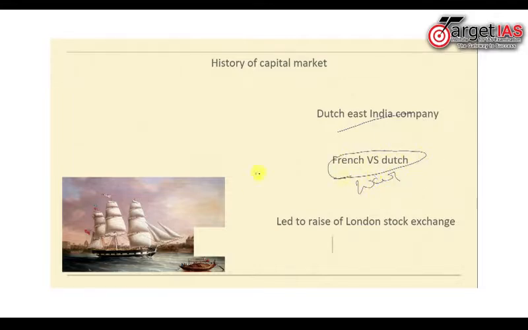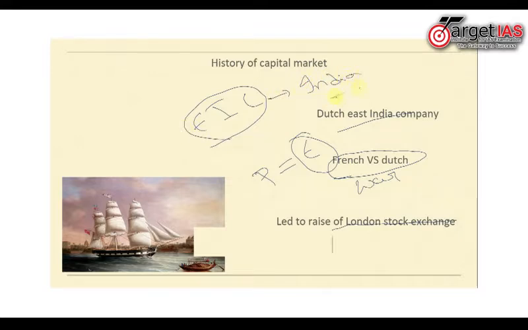We know that political influence can be seen on the economy. So this led to the rise of the London Stock Exchange, and the East India Company from Britain is one of the corporations which entered India and looted India. But who am I to say all this? This is something mentioned by the great personality Dadabhai Naoroji in Drain of Wealth. That is what we are going to discuss today.